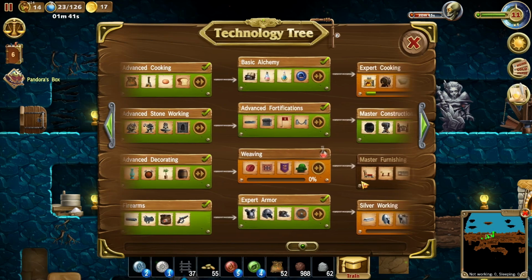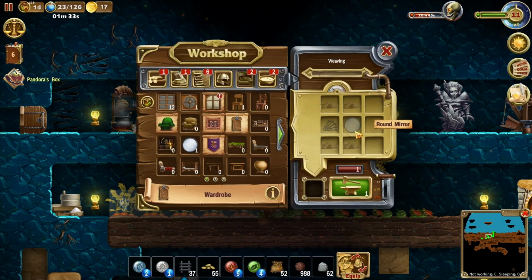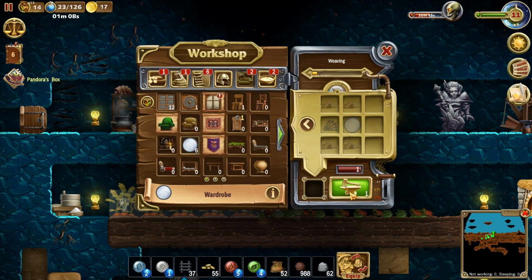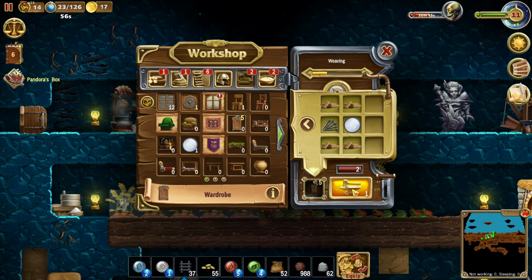And what do we need to do on the tech tree? Oh yeah, weaving. Wardrobes. Oh, we need more mirrors. How many do we need to make? We are going to need to make quite a few, aren't we? Nails. Oh, we can make a lot of these. Yeah, we do need to make quite a few wardrobes. Like, quite a few.